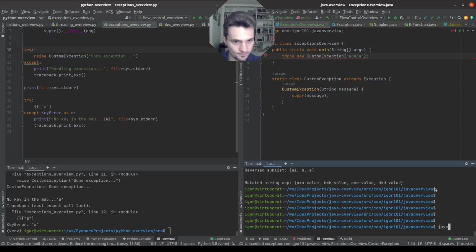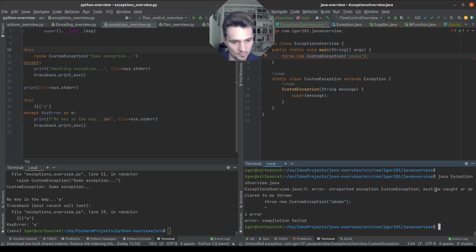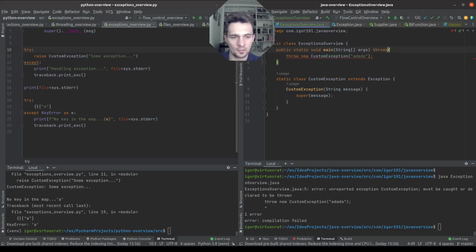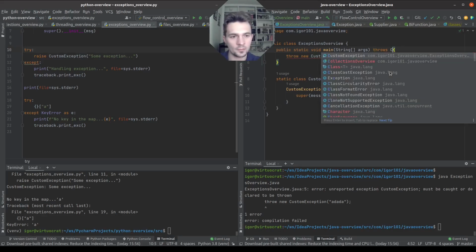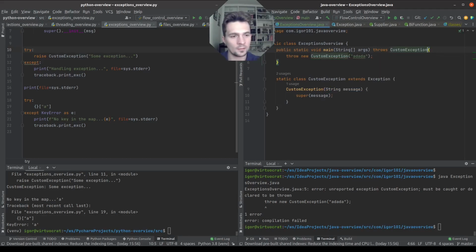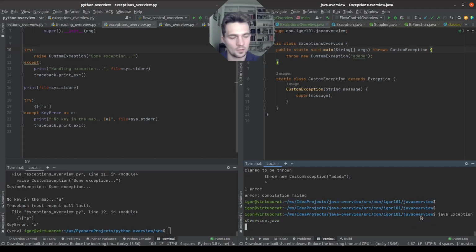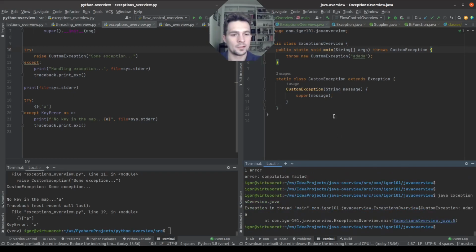Let's see. Exceptions of Java. Yeah, because unreported exception must be caught or declared to be thrown. So that, or being more specific like that, the code will be compiled.